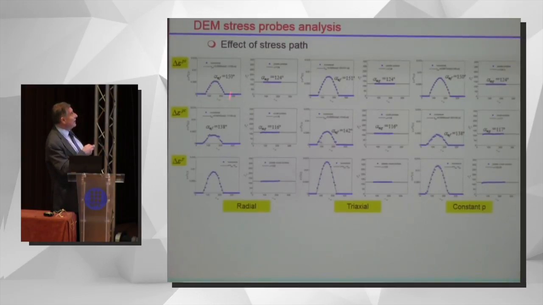But when I compare angles, we find that both the angle of the yield surface and the angle of the plastic strains are the same in all three cases. So although there is some effect of the previous stress path on the magnitude, there doesn't seem to be any effect on the orientation of yield surfaces and plastic potential at this point.